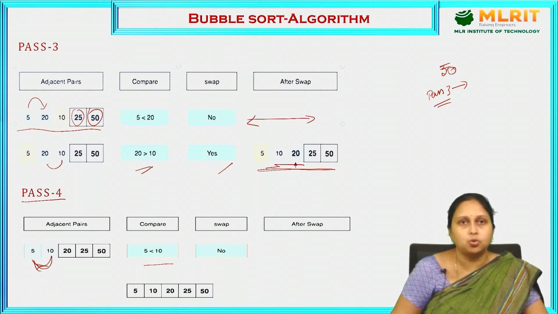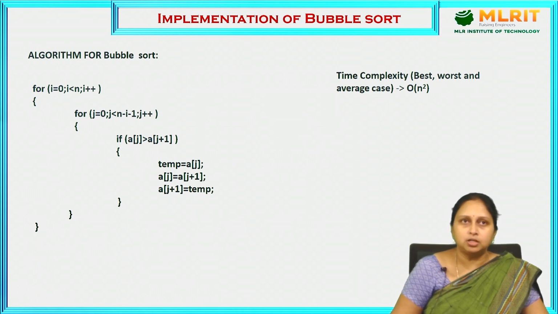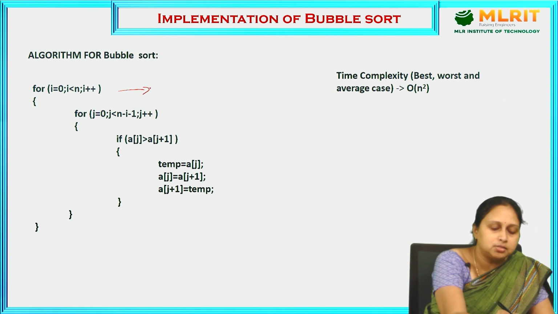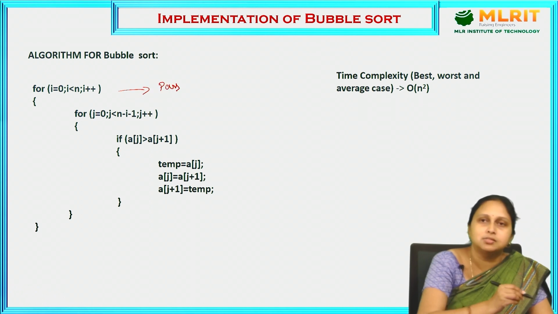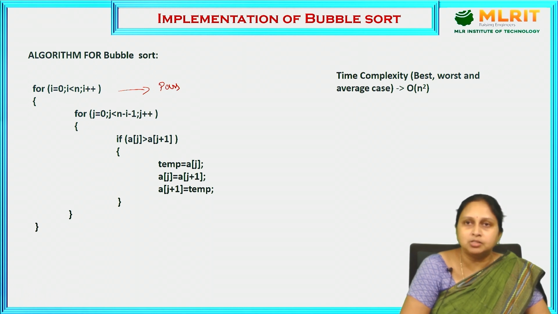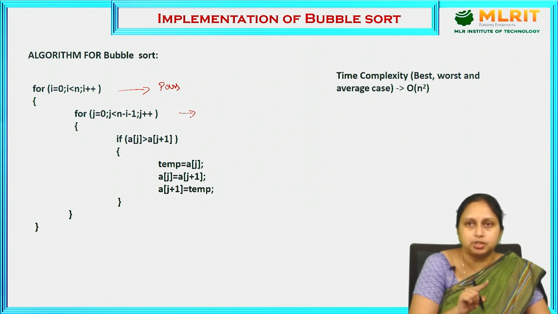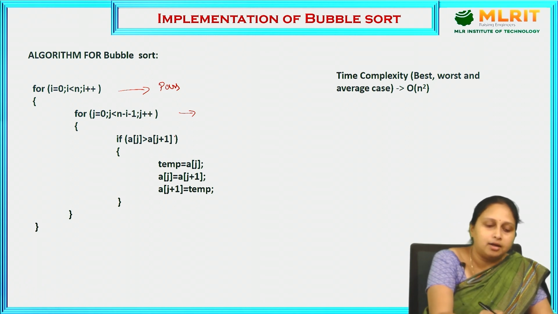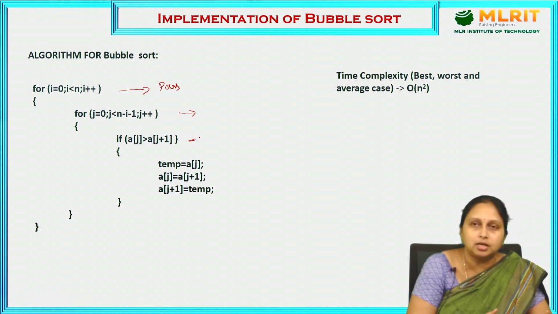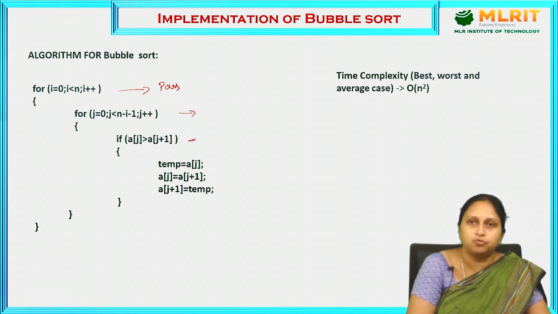Okay. Let us go with the implementation part of the bubble sort. If you can see here, this is the logic we are going to write for the bubble sort. This first for loop represents our passes. How many passes are we going to do? If n elements are there, n times we need to repeat this process. And this one tells you about the adjacency checking, how we are going to verify the adjacent elements. And this makes the comparison. If it is greater, then we perform the swapping. Otherwise, we do not make any changes.